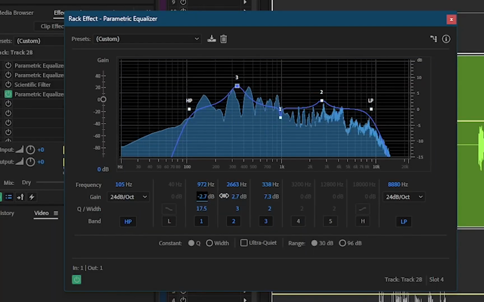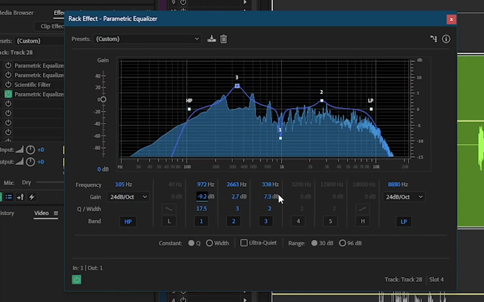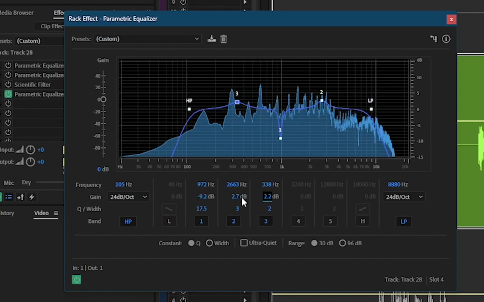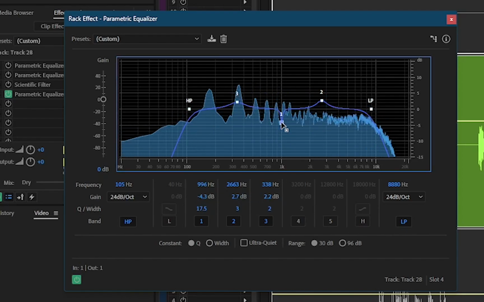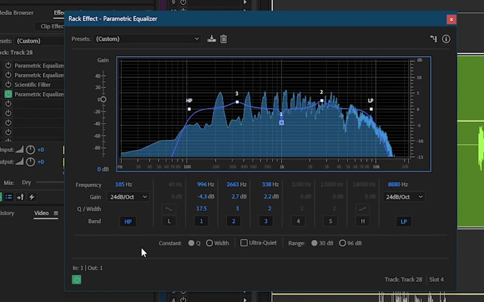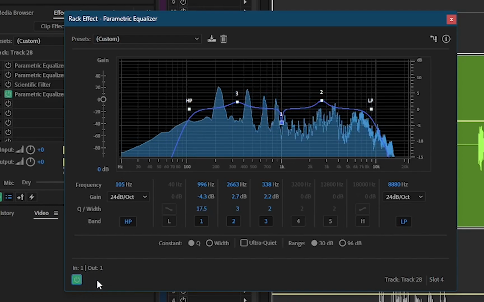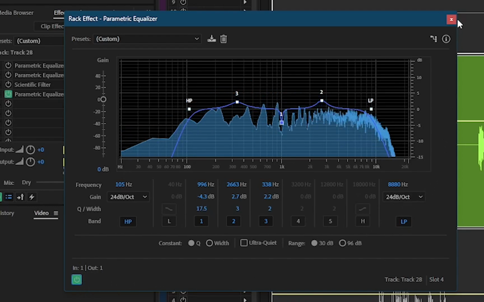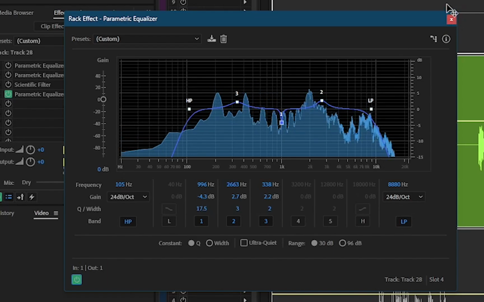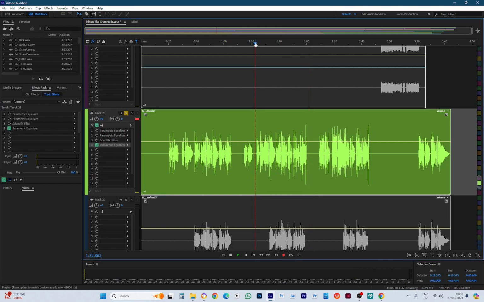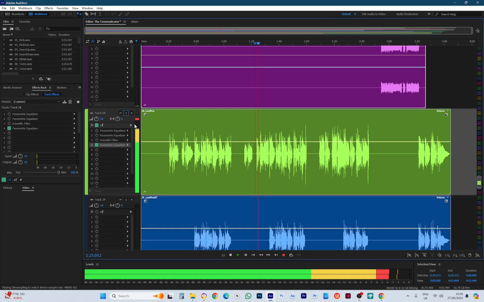One nice trick is if you're trying to find a frequency that you'd want to get rid of, you can actually boost instead of cutting, and as you sweep through, you'll find that one frequency comes out really shrill or really boomy and horrible. And when you've fine-tuned into that frequency, then you can go from a boost to a cut and just drop the number of decibels from positive to negative. And that's how you can effectively use EQ to clean up and enhance your recordings to achieve a professional sound right from your home studio.